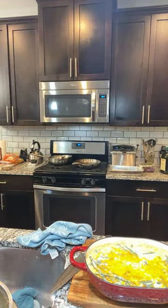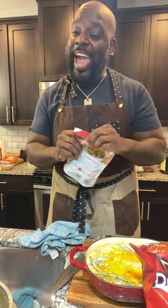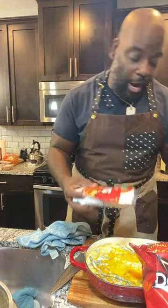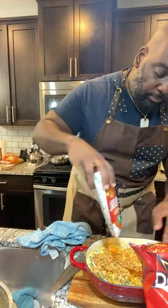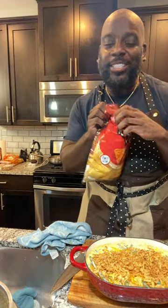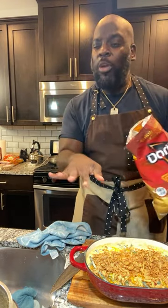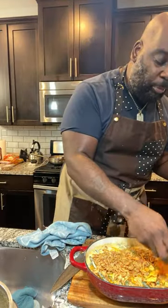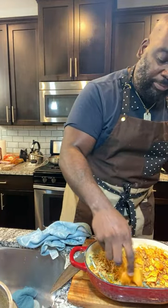Okay, traditionally, with green bean casserole, you want to add French fried onions, right? Yes. So in this case, let's add our French fried onions to the top. Okay, now, along with the French fried onions, we have a little cheesy Doritos. Because it is Nacho Mama's green bean casserole. Nacho, N-A-C-H-O.